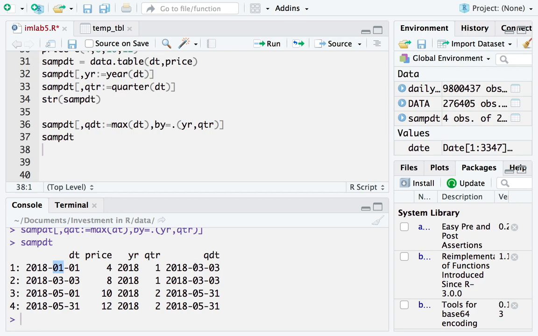And this date right here is the last date that there's a transaction for the quarter that these dates are in. Okay, so that's why for 2018-01, it's going to be 2018-03, because this date is in the first quarter of 2018, and the last trading date of the first quarter of 2018 was this date. And this is why these two dates are the same, because this is the last one. Same thing with down here, right?